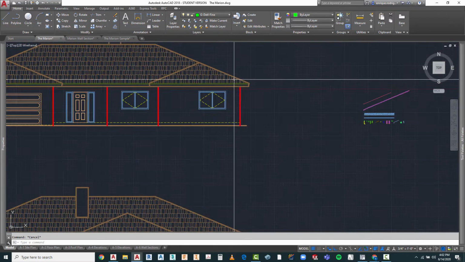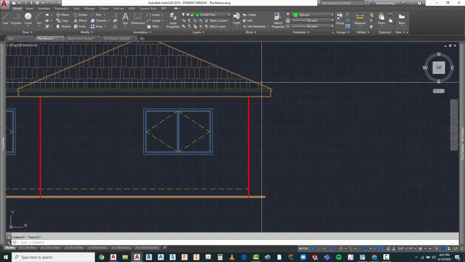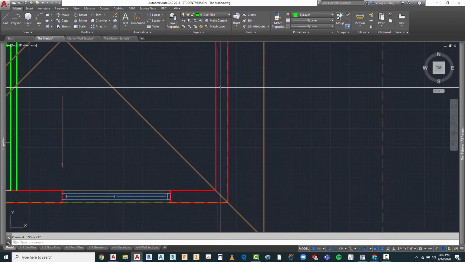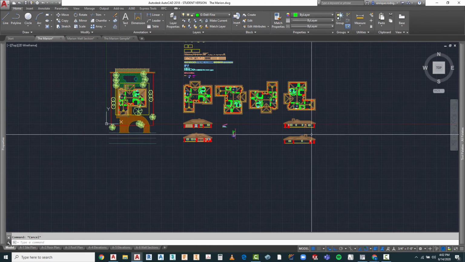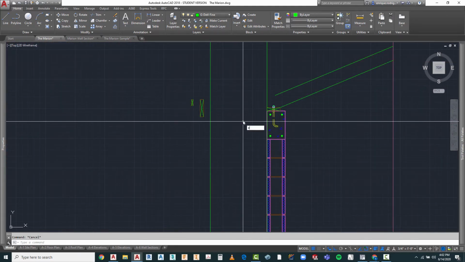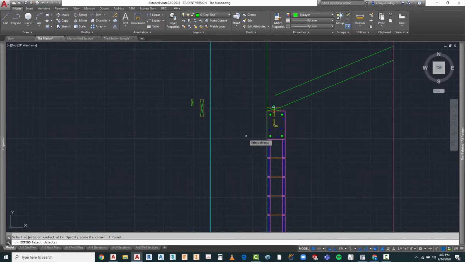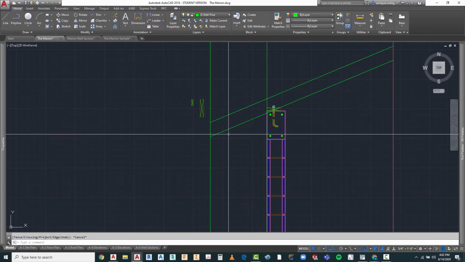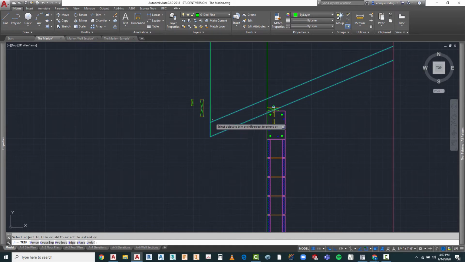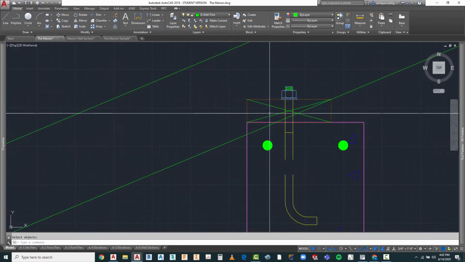So if we go back to our elevations here, there's a 2-foot overhang. If we go back to our floor plan, there's our 2-foot overhang. And typically the way that they do it in sections, and this is something that can be verified, we're going to extend it to where the end of the rafters or the trusses would be. So now, as I mentioned before, I can delete this right there.